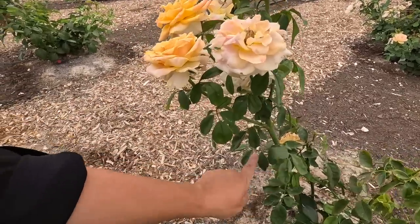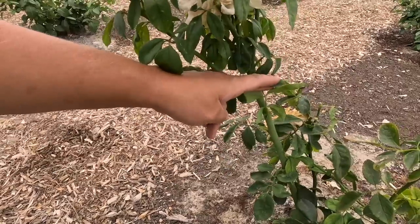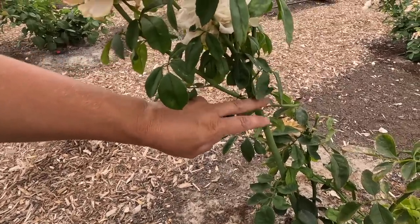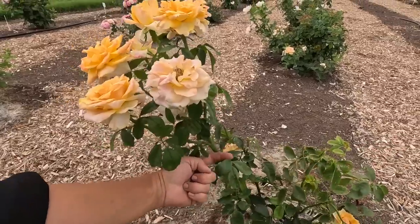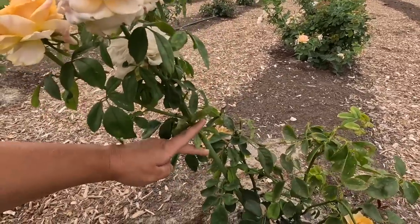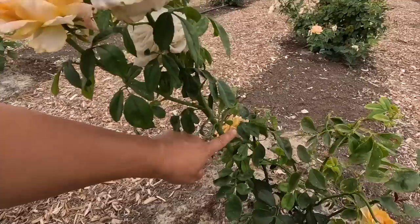Or if you wanted to go down even one more, see how that leaf is facing outward? You'll want to cut it above a set of leaves that's pointing the direction you want the new stem to go, if that makes sense. Because if I were to cut it above this one, it's going to send a stem this way, which I don't necessarily want, back to the center of the plant. So if I go down one more, it will send the new stem out pretty much the same direction this one's going, which is perfect for the shape of this plant. So just keep that in mind.